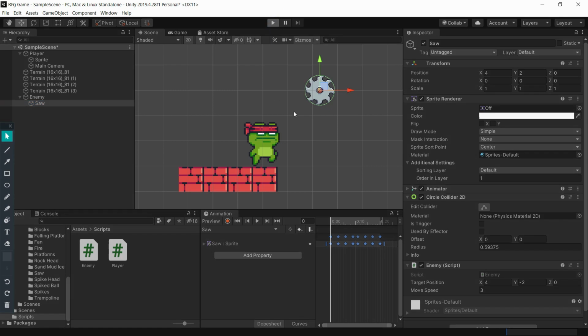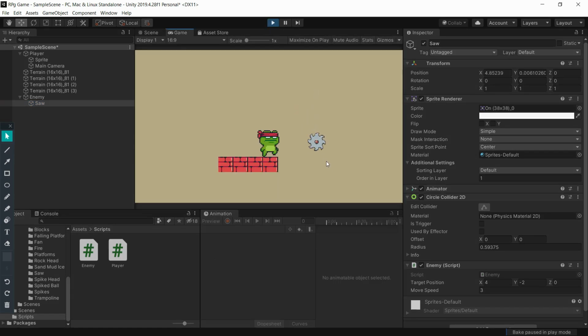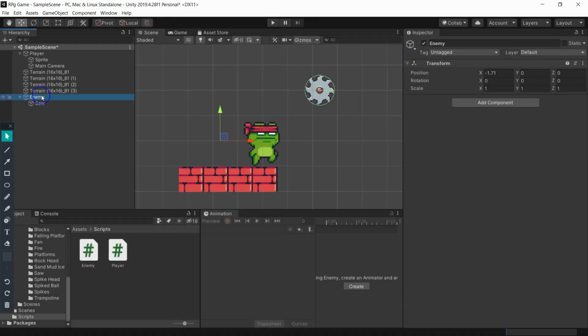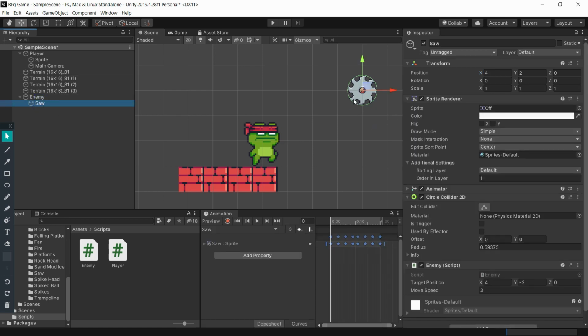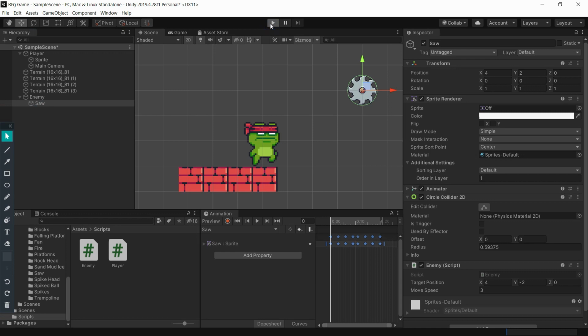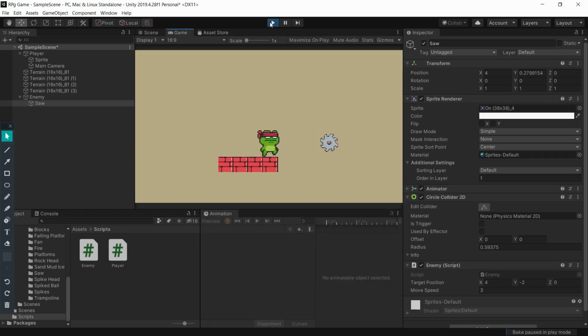And the reason that it moved down and not in the same direction is that in the enemy we need to make the position also 0. So now our saw should move up and down.